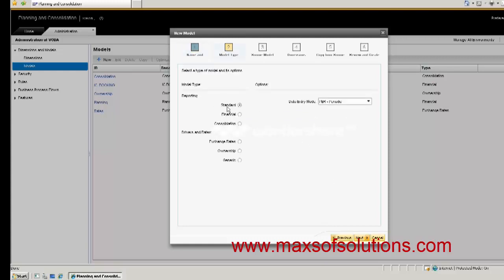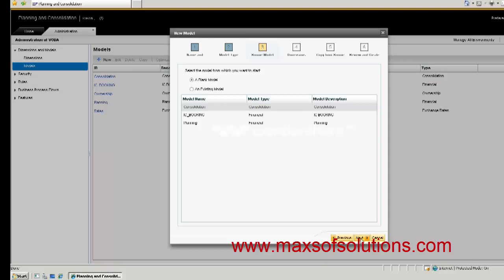Model type is reporting type and drivers and rates. You have to choose one model. Let's say standard model. Data entry mode, periodic mode. Now a blank model or an existing model. I mean whether you want to create a new model or whether you want to copy the existing model. So I want to copy from an existing model. Why? You can also create from the blank model.